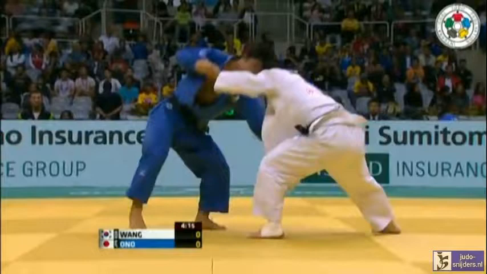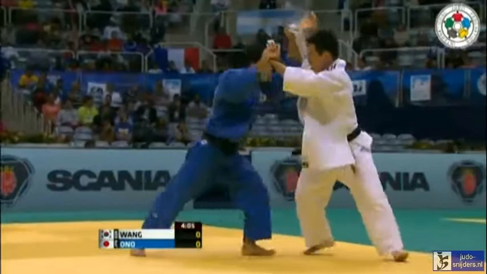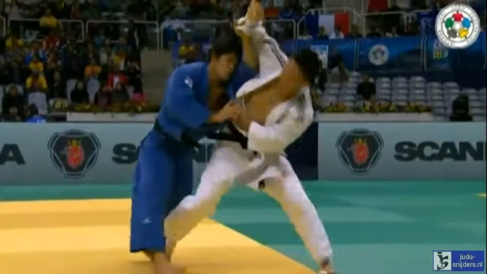Well, we saw a good opening match by Nakai Riki, who disposed of his opponent in about 45 seconds. We'll have to see what Ono has, and he almost gets caught by Wang. He did well to stick his hand out to prevent the rotation here. So Wang coming in there with a big Uchimata. Actually, he didn't have the sleeve hand, so probably couldn't rotate it anyway.